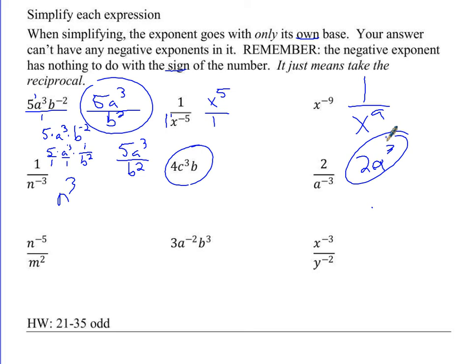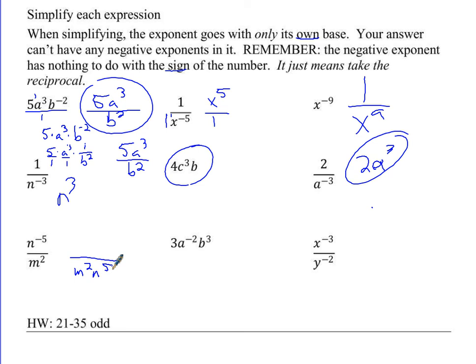All right, bottom row. These 3 problems are getting a little bit more complicated. Remember what I suggested that you do in this very first problem. Draw your division bar. Place things in the correct spot. So, is n to the negative 5th power in the correct spot? No. Where should it go? To the denominator. Is m squared in the correct spot? Yes. So, since m squared is in the right spot, I'm going to write m squared, and n to the negative 5th becomes n to the positive 5th in the denominator.